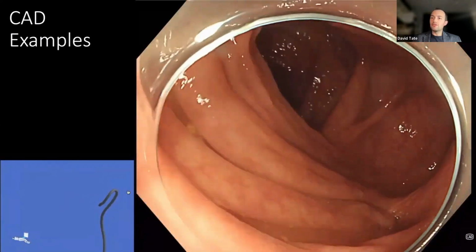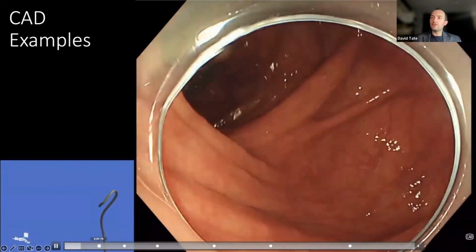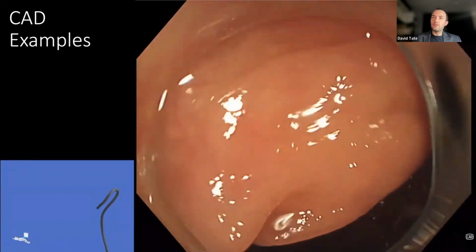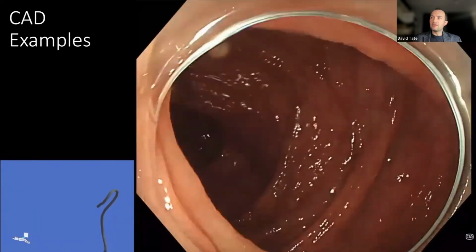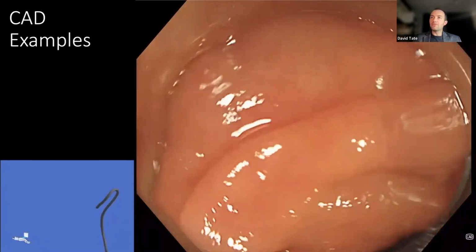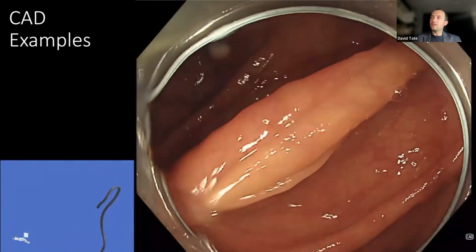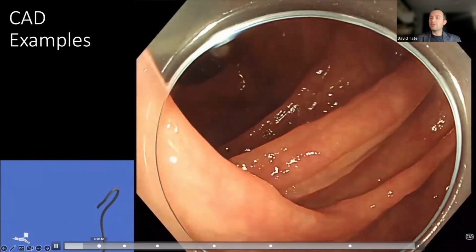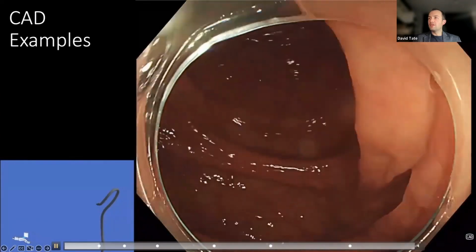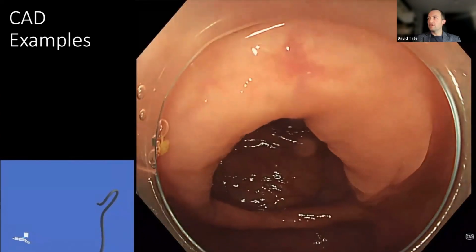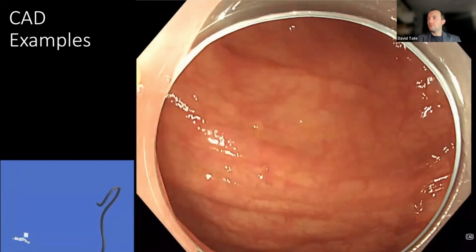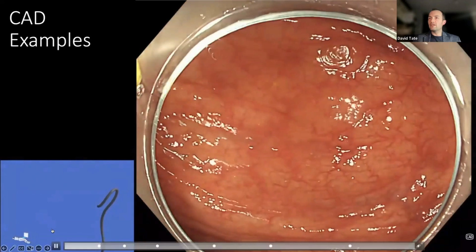So Roland shows you that nice graph which goes out to a long period of time during which the incidence of post-colonoscopy colorectal cancer keeps on going up, and presumably some of that is small polyps that we miss in the initial stages. So let's just see some examples here. We have one here. You're pulling back using a cap. You think, yeah, well, I'm pretty good at detecting adenomas. And then suddenly you get a detection like that.